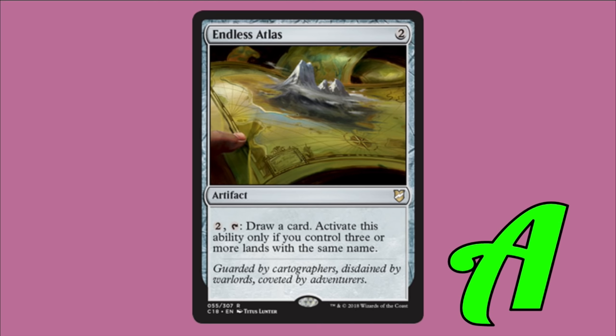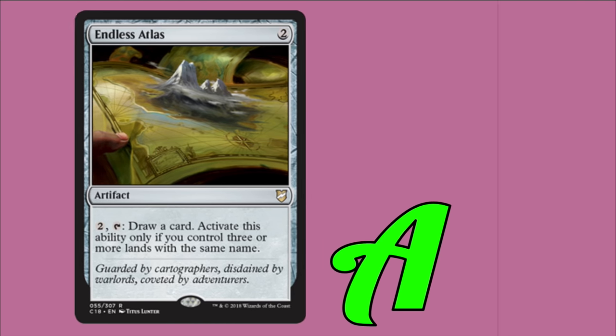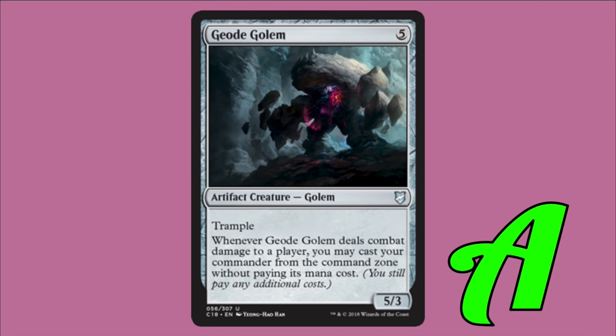I mean, two mana to draw a card on a stick, you're going to get your value out of this. If this stays in play for 5 or 6 turns, that's really incredible value. That has replaced itself many, many times over. I like this card a lot. Geode Golem, really cool to see that second block of text there, putting your commander into play directly without paying its mana cost.